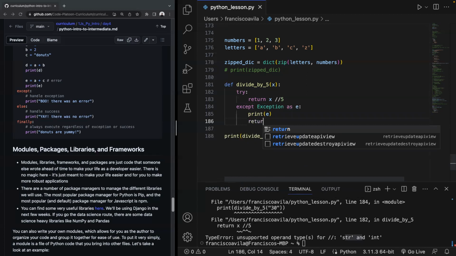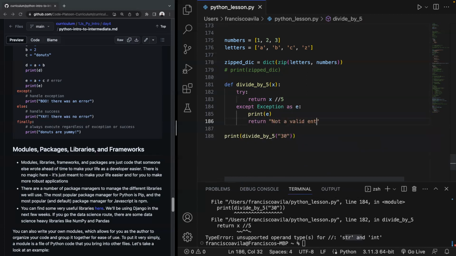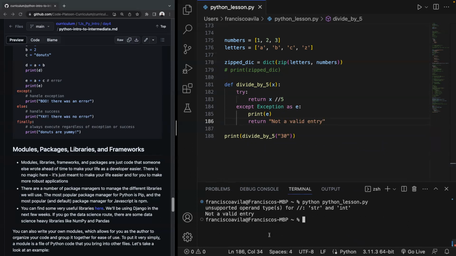And then I can say return not a valid entry. So this way, when I run it, I get not a valid entry, and that print e is going to tell me, hey, this is an unsupported operand because I'm trying to do a floor division between a string type and an integer type.